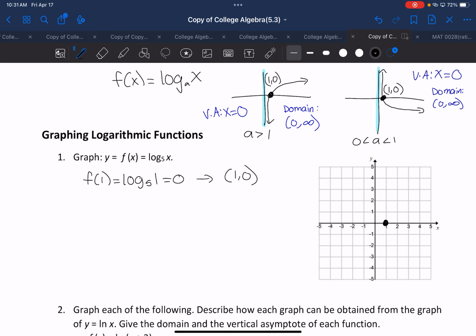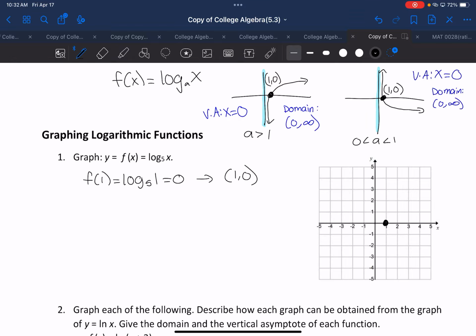And I can find another point if I want to, but again, you've seen me show you how to graph the exponential functions. You always start with the base graph and then you're just entering your transformations. So we don't even really need to find another point if we're doing it online, but it's definitely useful to know because sometimes they'll give you those multiple choice graphs and maybe you need to narrow it down and make sure your points are lining up.